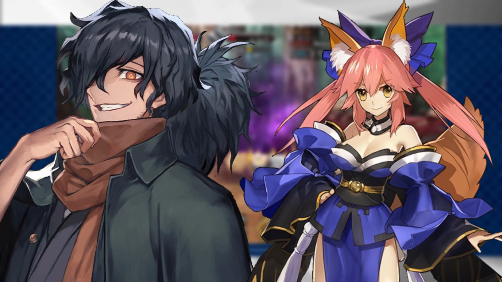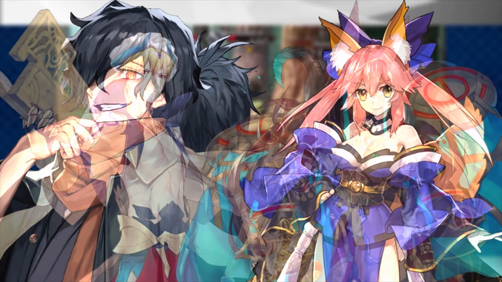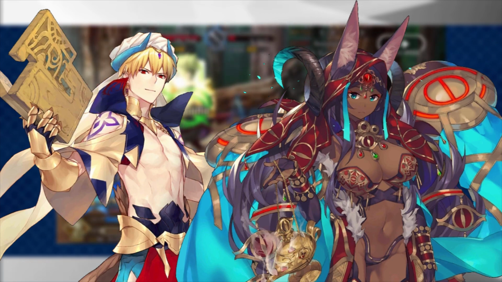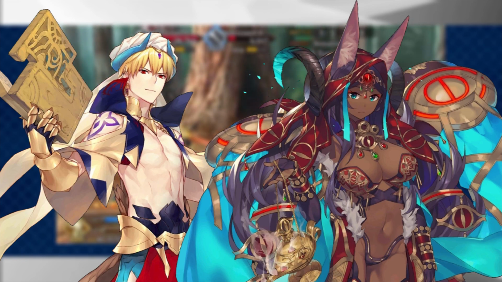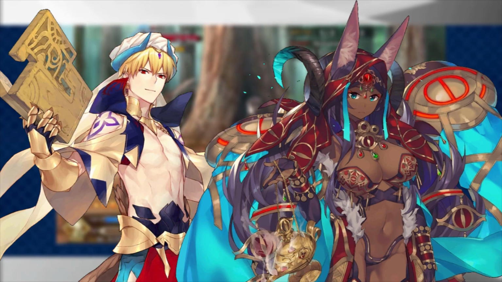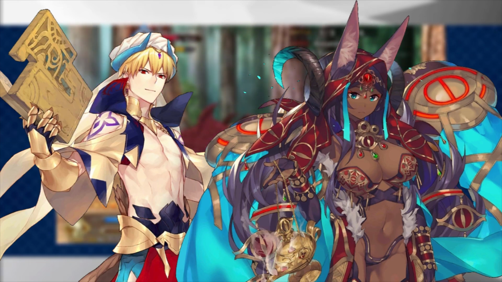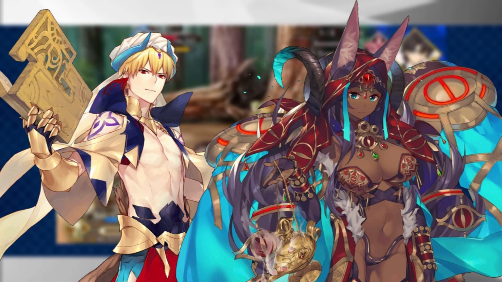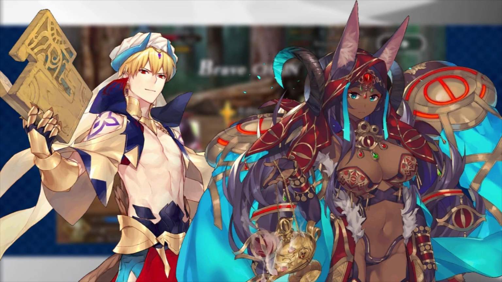If you're looking for something a little more budget, there is of course the 4-star options, Helena Blavatsky, Queen of Sheba, as well as Caster Gilgamesh. On top of that, we've also got some other more budget art support if you're looking for that as well, in the form of Paracelsus von Hohenheim, Wolfgang Amadeus Mozart, and then there is also the potential of Hans Christian Andersen as well, since his buff pretty much works along everyone's lines.